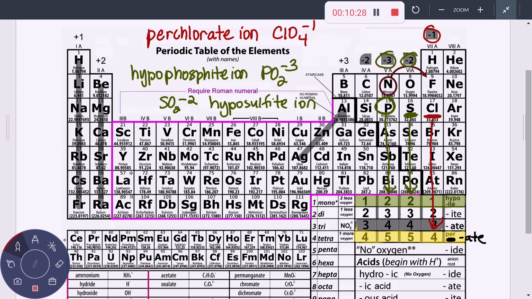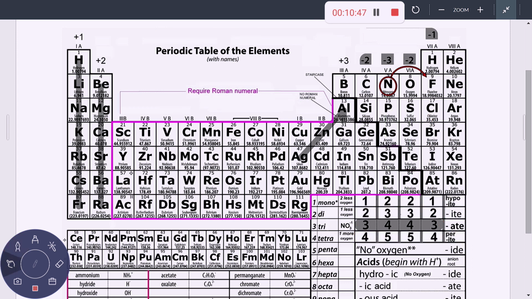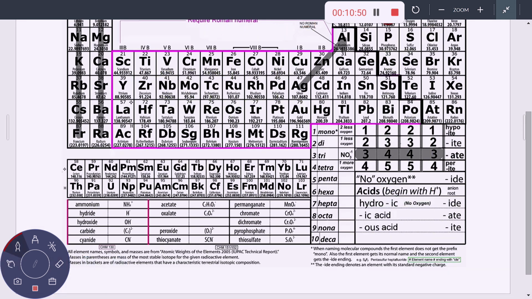Okay, now let's look at the bottom left of your periodic table where all of the other sort of random polyatomic ions are. Okay, so if you're not using that trick and you're like, gosh, this sounds like a really weird thing, I've never heard of it before, look at the bottom left of your periodic table. So you would come down here, and I just want to make sure you understand the charges, because it's kind of hard to read. The ammonium ion is NH4 +1. We already talked about hydride earlier being H -1. Hydroxide is OH -1.